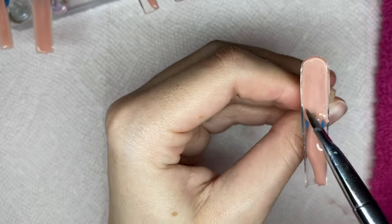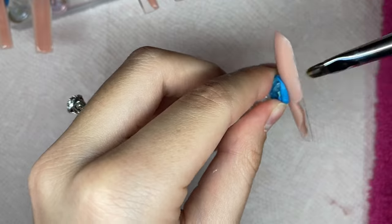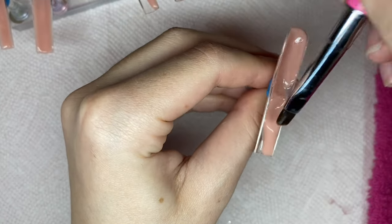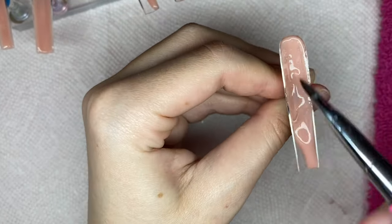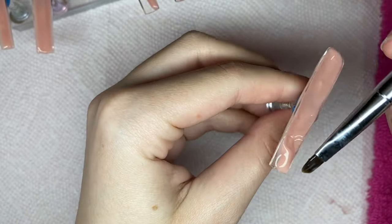I absolutely loved this set, even though it took me about 2 hours to do. This was one of my longer sets just because it did have a lot of nail art. But that is okay because I loved it and I know that you guys will as well.